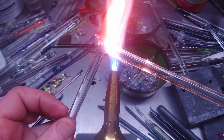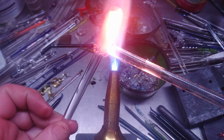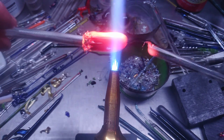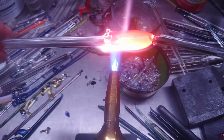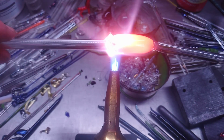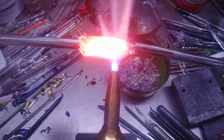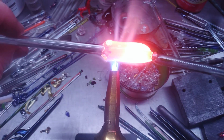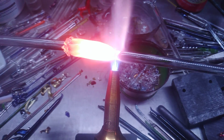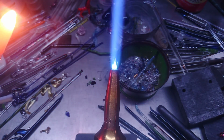Now what I'm doing is just layering clear over the turbo Cobalt that I layered on first, as you can see. And then I'm going to heat that up a little bit all the way around. And I'm going to add the heavy blue Stardust on top of this. Okay? And we're going to get there right now.